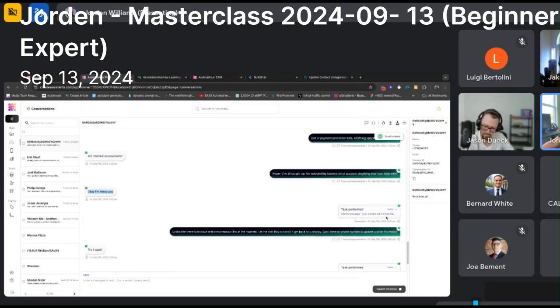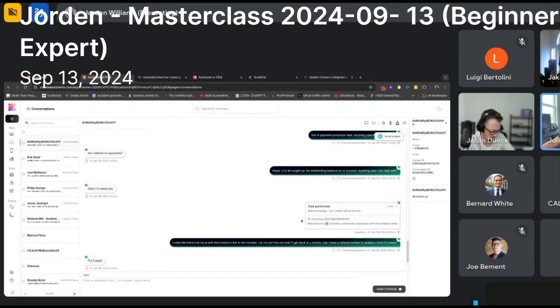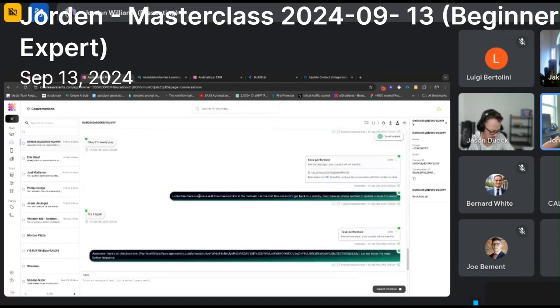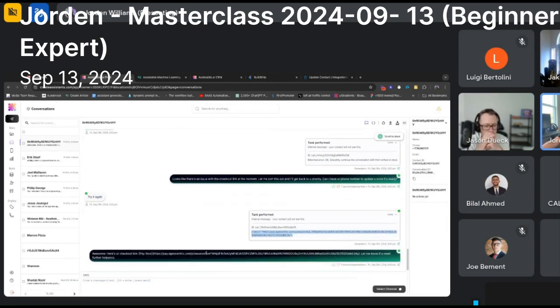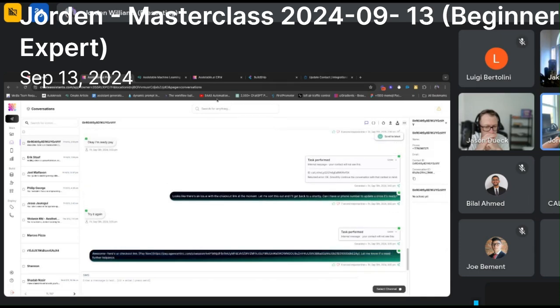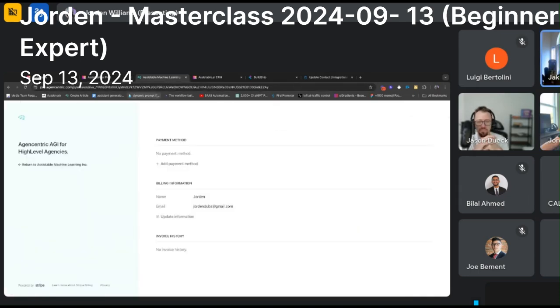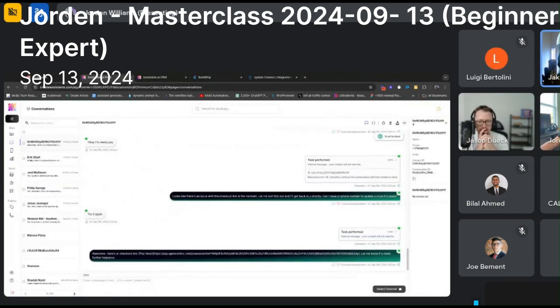I said, okay, I'm ready to pay. Again, this is more of a Stripe thing. If you're using Stripe, they output text rather than JSON format. Nothing you need to worry about. But I fixed it and said try now, which gave me a pay link, a customized pay link. That's stupid cool. And this is all over SMS.